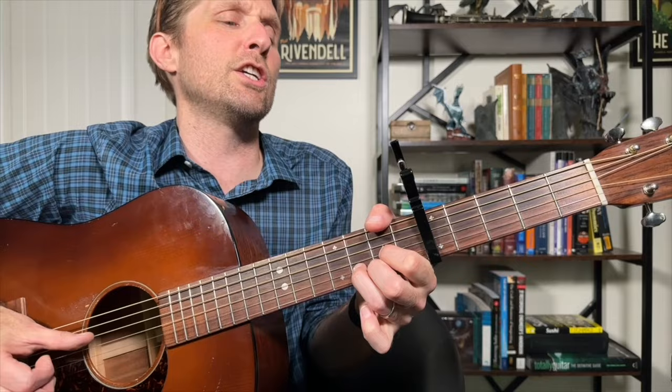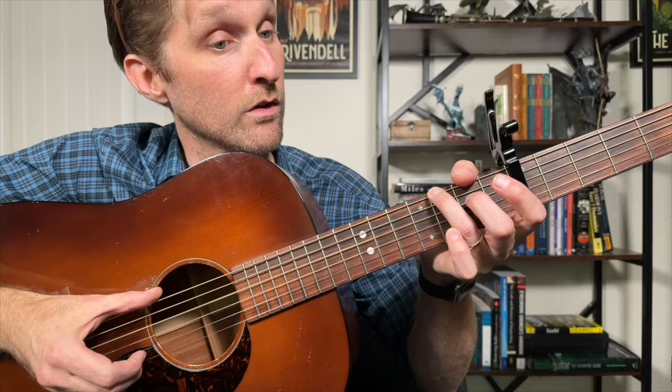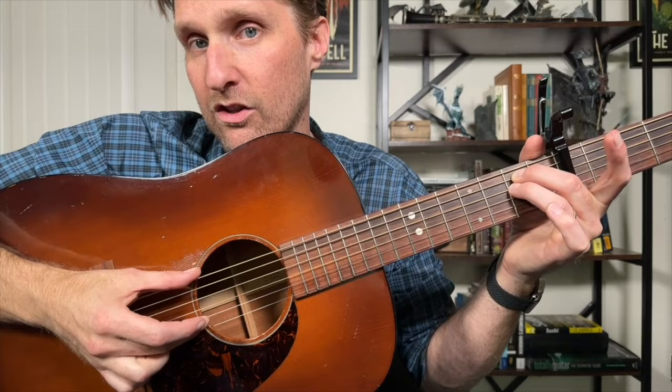Okay, great. Then we go back to our one finger G. We're gonna do our same picking, our G picking twice on this. Go to an E minor, guys. E minor is one of my favorites of all time. Second fret, second string from the top, second fret, third string from the top. Just those strings. We're gonna do the exact same picking we just did on the G, where you start with your thumb on the top string, your middle finger down on the second to bottom. We do it twice.